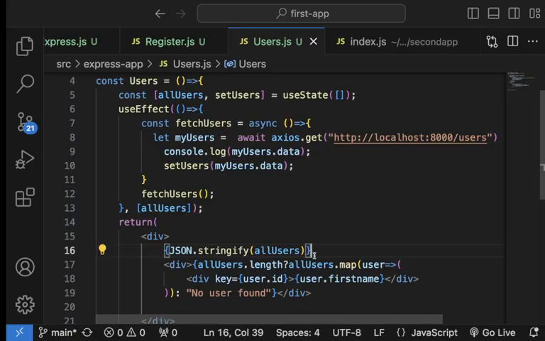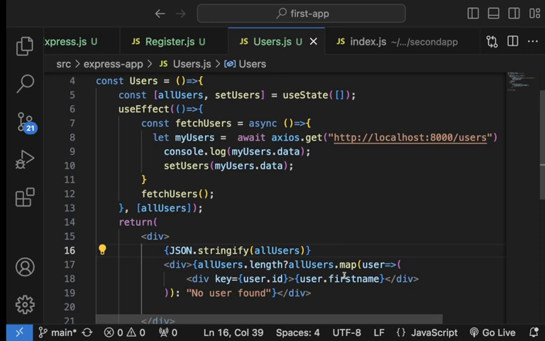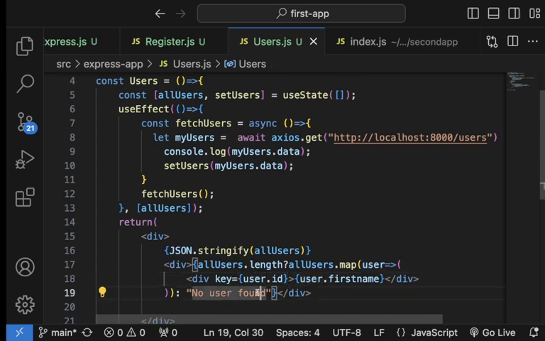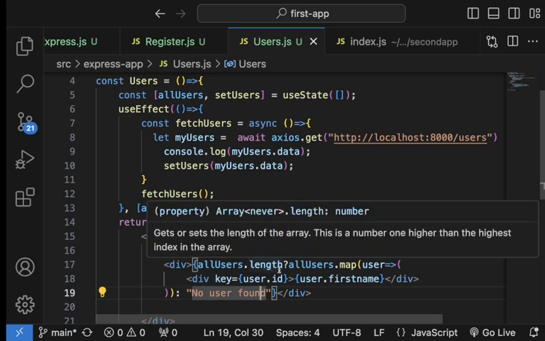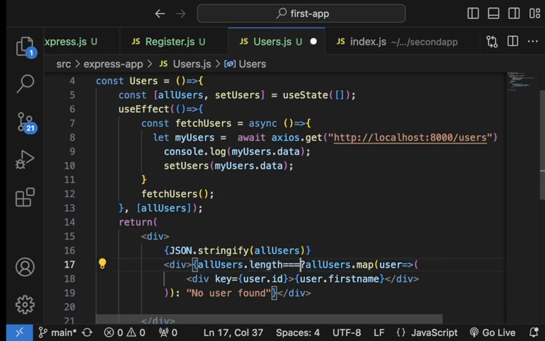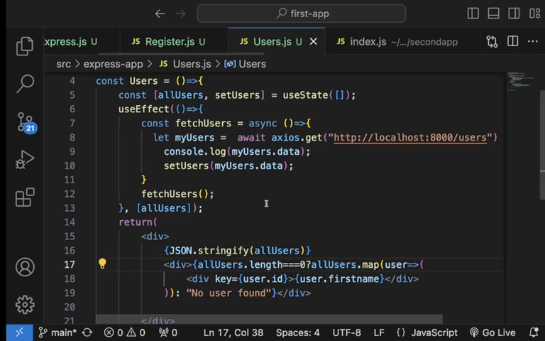Why is it that we don't have first name inside it? Let's check allUsers.length. It's greater than 0. Anyway, this should not be the reason.